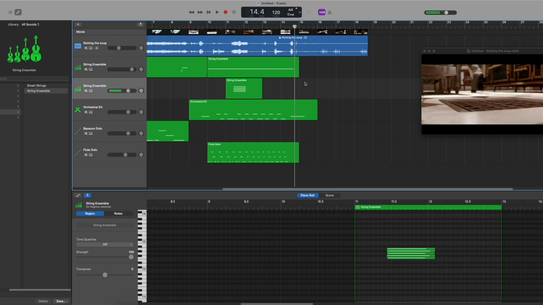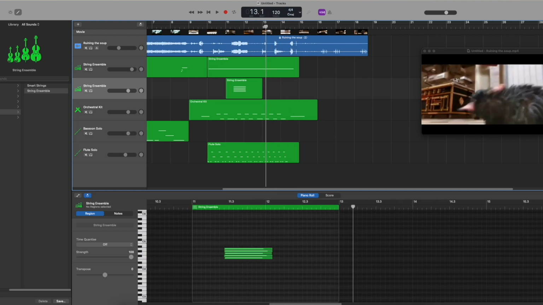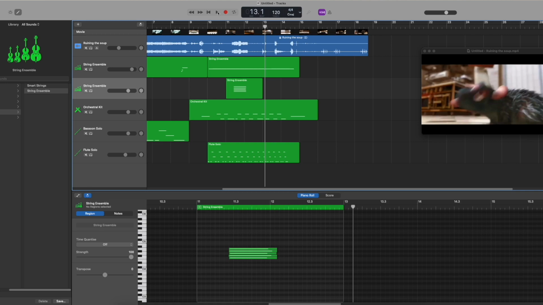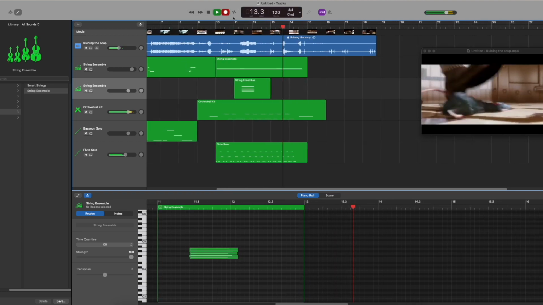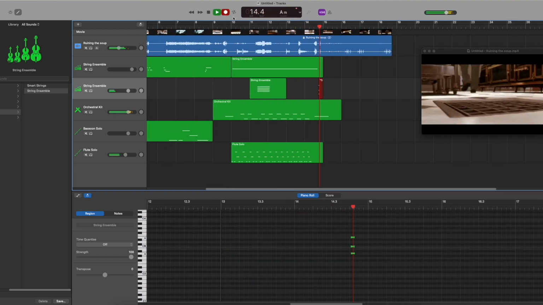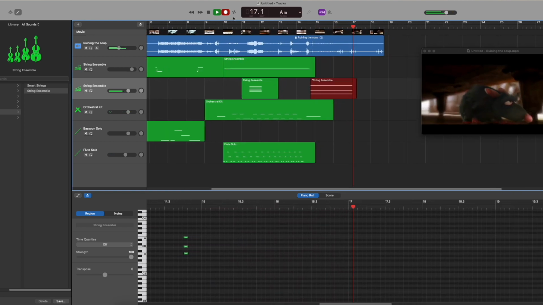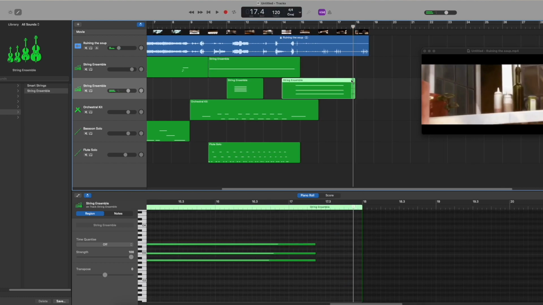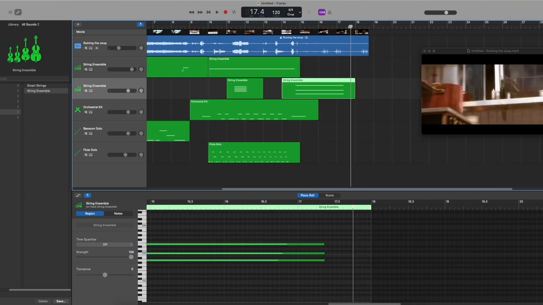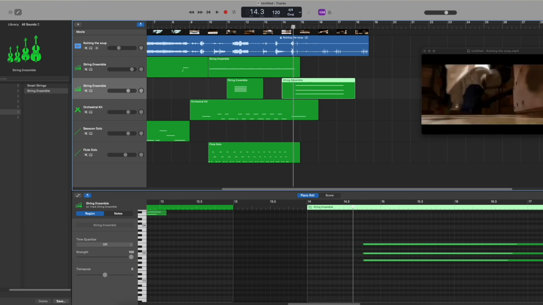There we go. So I'm going to use a minor chord starting on the note A, and I'm going to try playing that combination of three notes as he slides across the floor, to show the sort of, oh dear, everything's gone wrong moment after he gets hit by the door. So let's press record and record in a minor chord. Here we go. There we go, and I'll stop there, because then he spots the ingredients and things feel a bit more hopeful at the end.